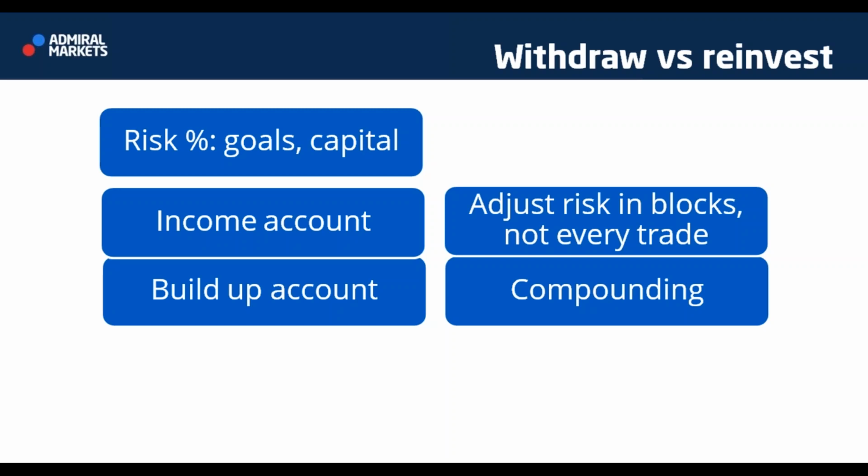I think it's a good idea to have a target of your account and to withdraw a little bit. Even if you want to build up the account, set the goal, and if you hit that goal, take a little bit away from that and then set the next goal so that you really book it, because then it really becomes real. It's tangible.